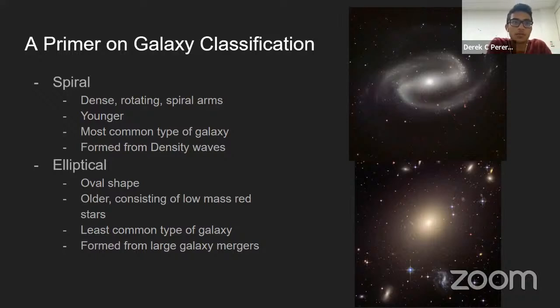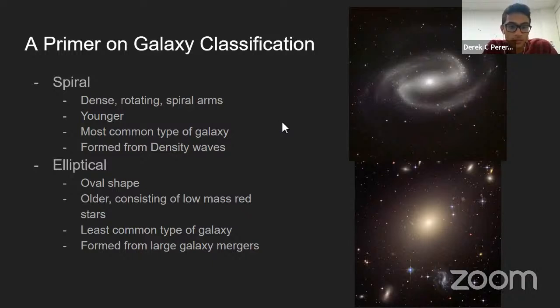They are formed in a very interesting way, known as the density wave formation, which I'm not going to talk about at all, but it comes up a lot in galaxy formation information, and it does influence the spiral structure that you see when you look at one of these.